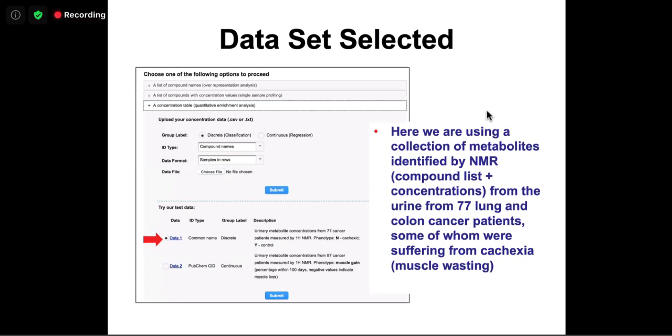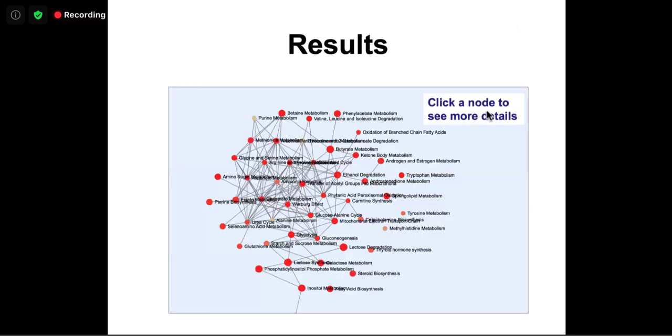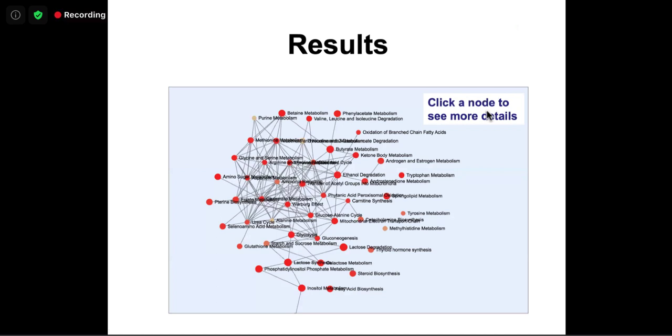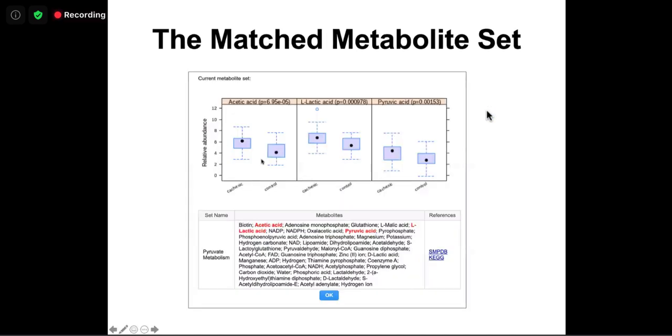So this one is more on the real data sample, your data tables. So you have this whole concentration matrix, okay? And you just click through, it will give you data normalization, missing value imputation, and enrichment analysis, and you can click a node to see analysis or something more. So what I'm saying is that it is more powerful, the algorithm. So you have a lot of the things lights up. So you can click one, but here you not only see the matched names, you also see the box plot, because it's uploaded as a concentration table, you actually see their concentration range. So you can get a box plot.